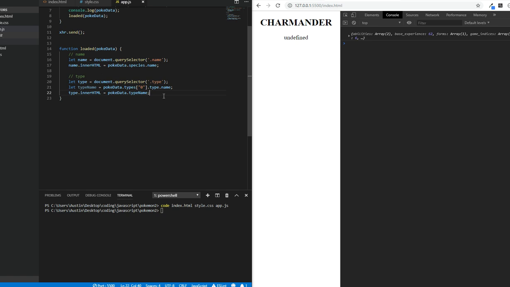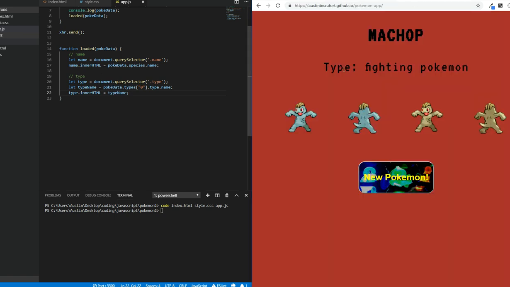Oh, we don't need PokeData dot type name because we've already established that we went through everything and stored it in type name. So if we just do type name, it should work. Save. Yeah, fire.